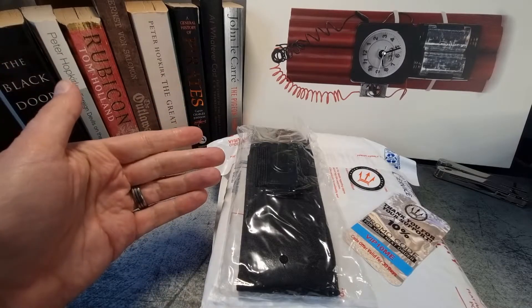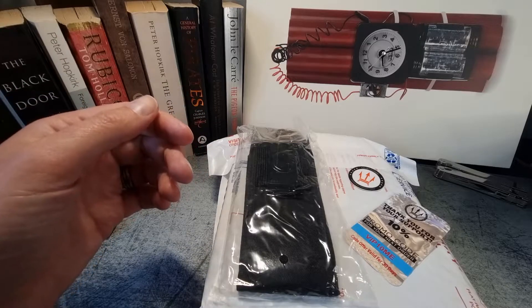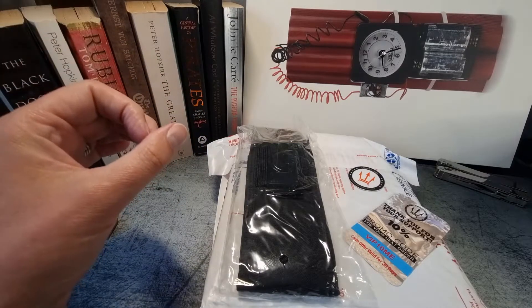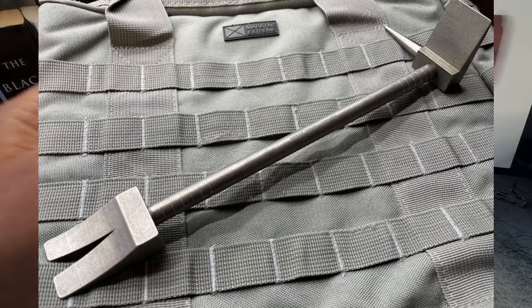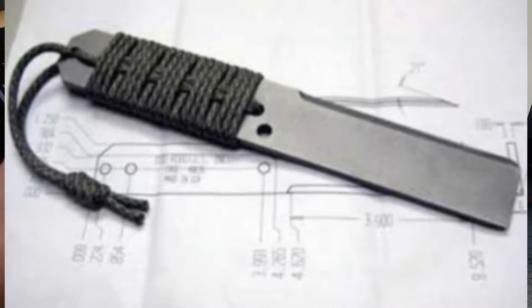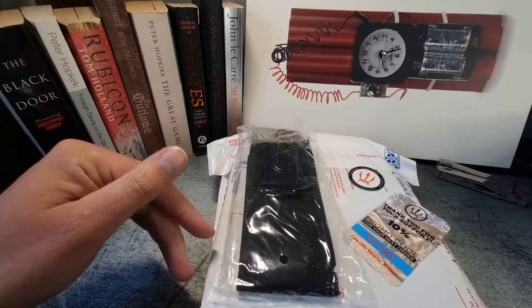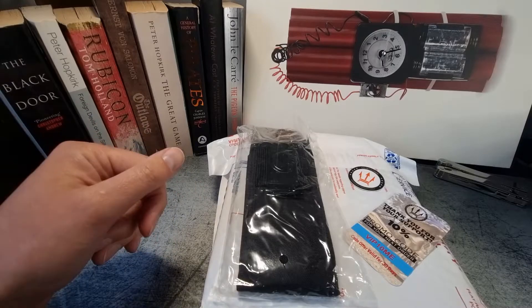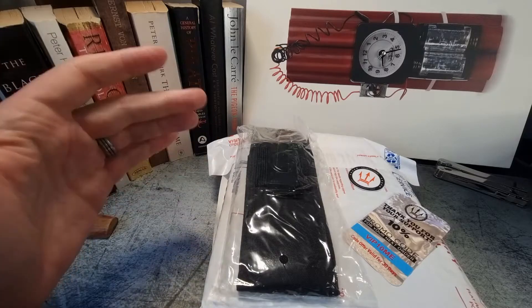They also do a whole bunch of EDC gear that has a lot of civilian/tactical use. Some standouts to me personally are the very aptly named Hooligan Bar and the EOD Breaching Tool, which looks real top quality kit. Nice to have these options — here in the UK we always reminded ourselves that our kit was poor because the bid was won by the lowest bidder.